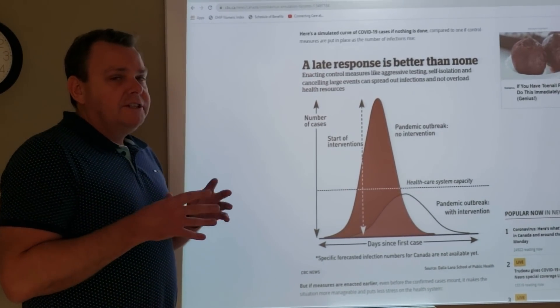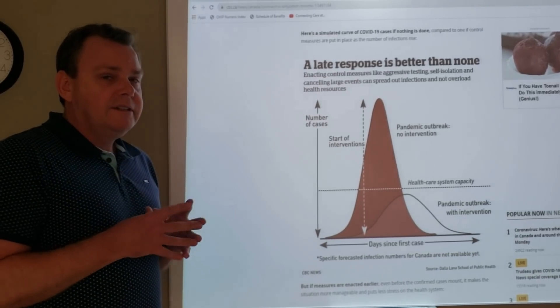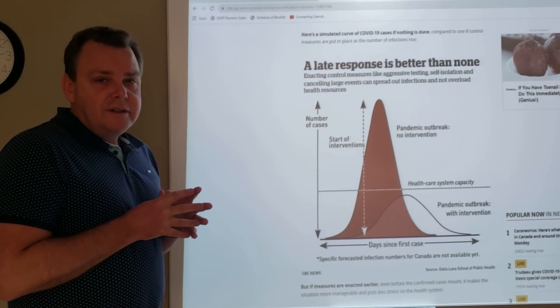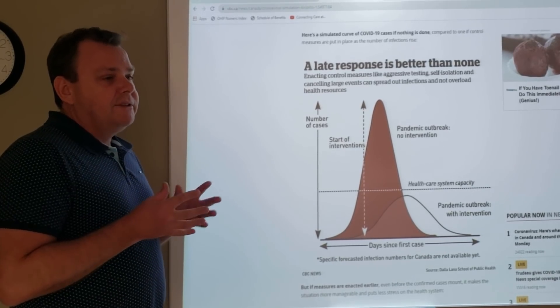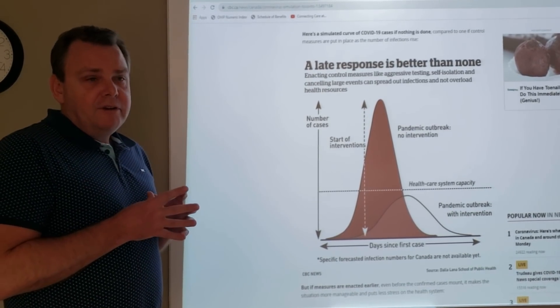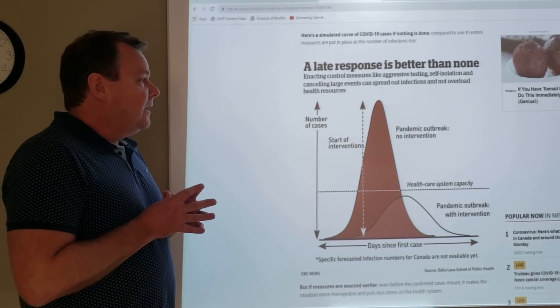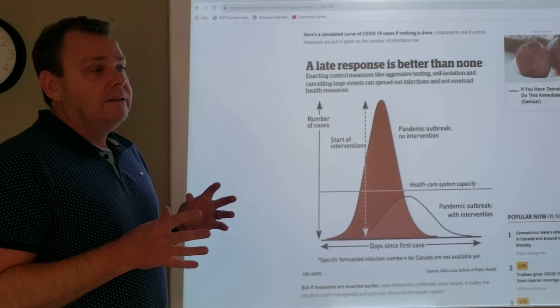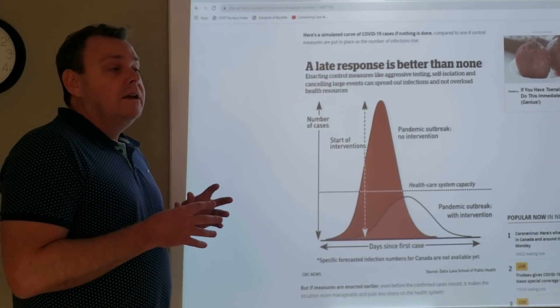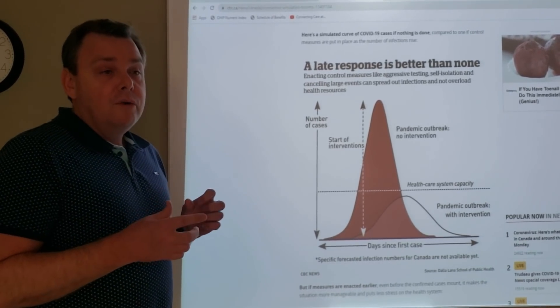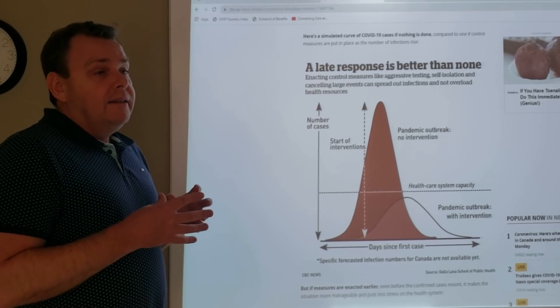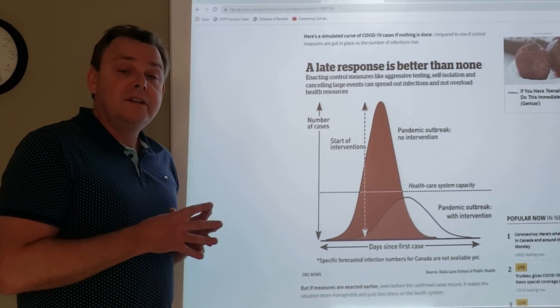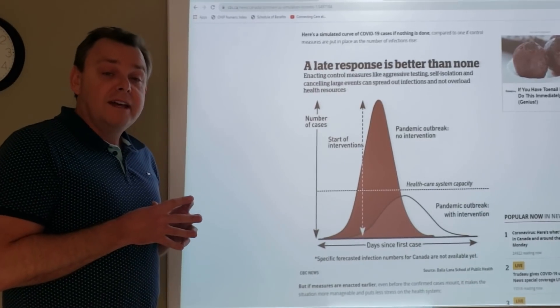Now in the United Kingdom, they've taken a little bit of a different approach, at least until now, about this flattening the curve. Boris Johnson, the Prime Minister, has basically come out and said to his population, get ready, you're going to lose loved ones. The strategy there appears to be, let the population get sick, most will get better. Of the ones that won't, many will die. And then the remaining people will have some degree of immunity and provide herd immunity to the population, much like a vaccination does.